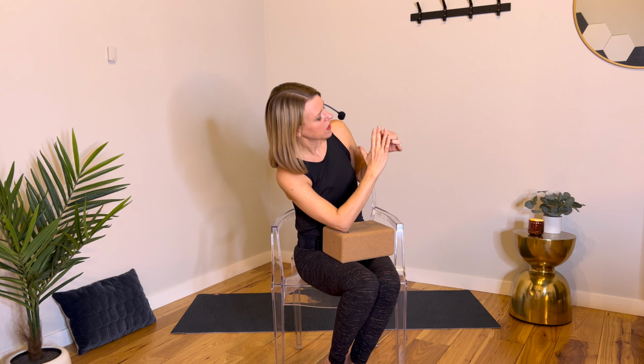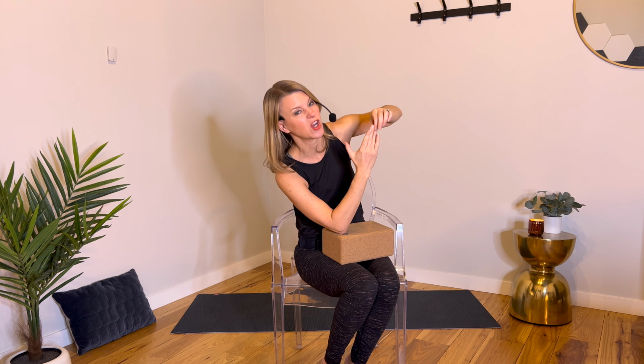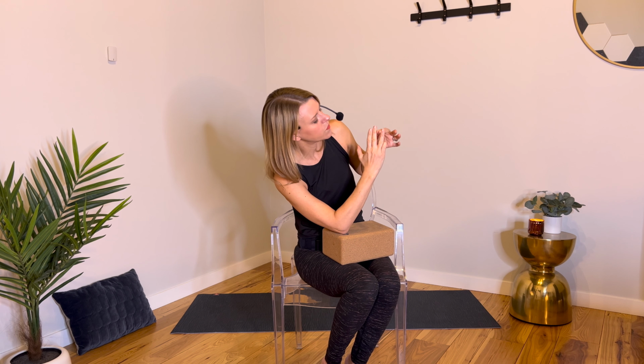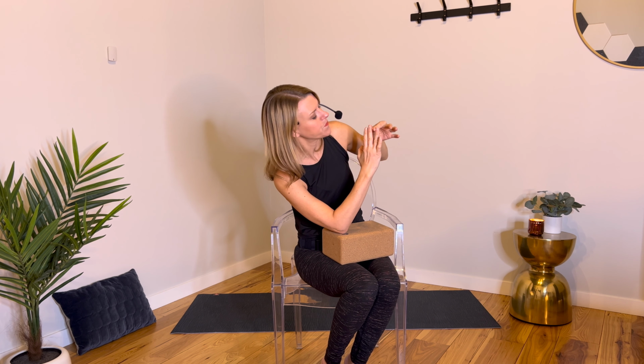So what you want to do is shorten the space that you're aiming for. So let's say we're aiming for here. You're going to shorten by just slipping your other hand in between as much as you can. So you can't shorten much more than this. It's kind of hard to maneuver. So getting two fingers in, add contraction as if you're squeezing them together.